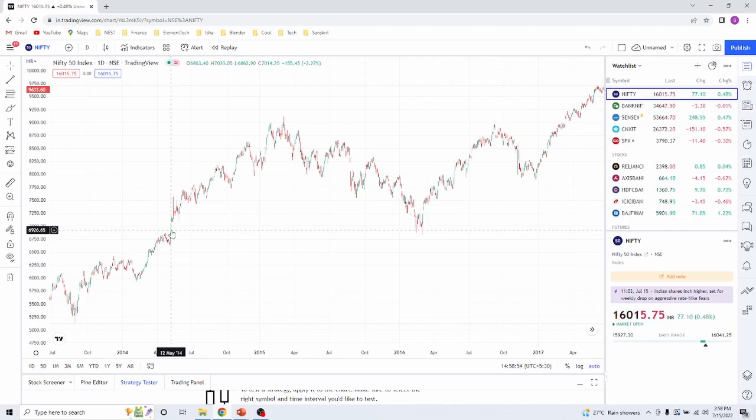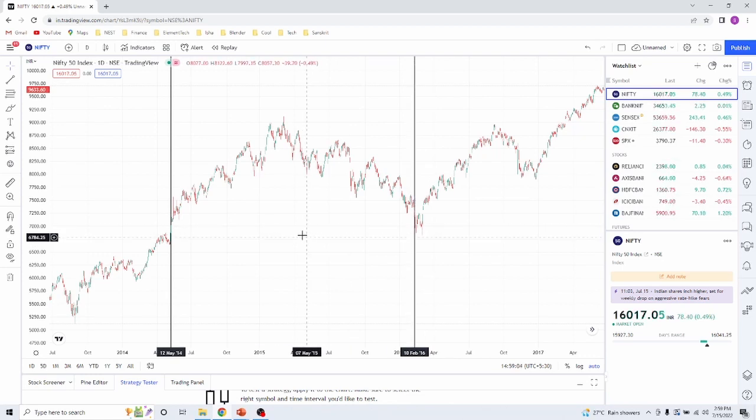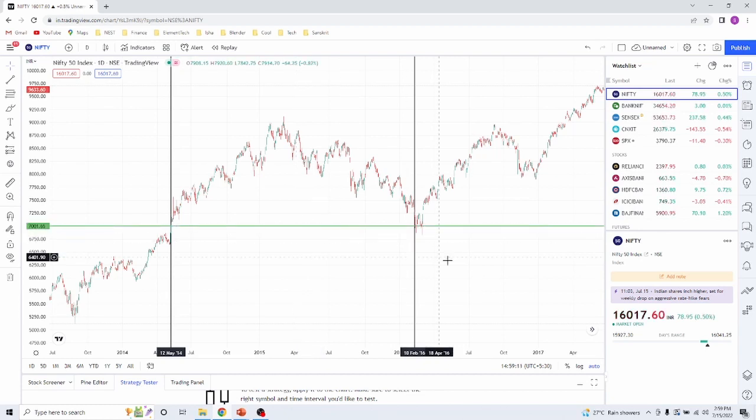So I'm going to just place my mouse cursor here and hit Alt V to draw a vertical line. Again, another mouse cursor here and hit another Alt V for a vertical line. Then this is probably somewhere here, I can hit an Alt H for a horizontal line. As you can see, if I draw another vertical line using Alt V here, between these two vertical lines, you can see that the primary trend is uptrend.